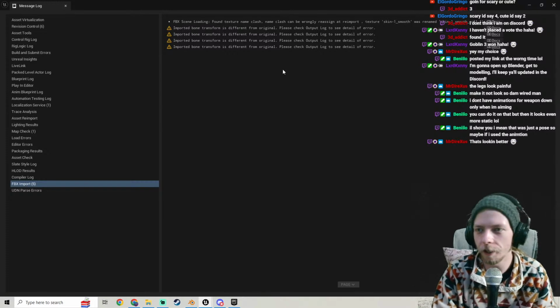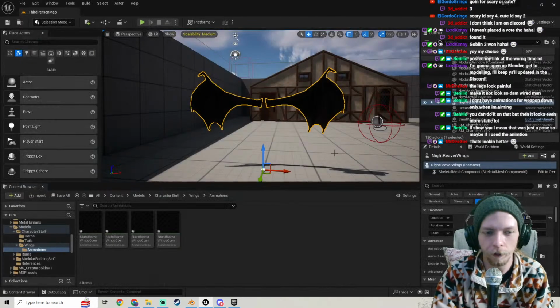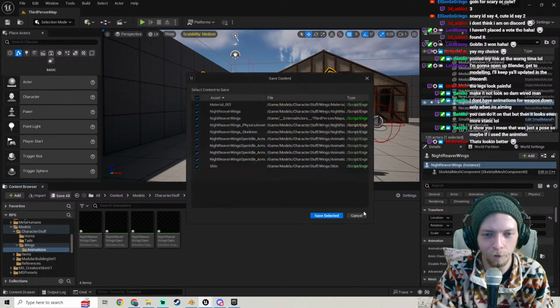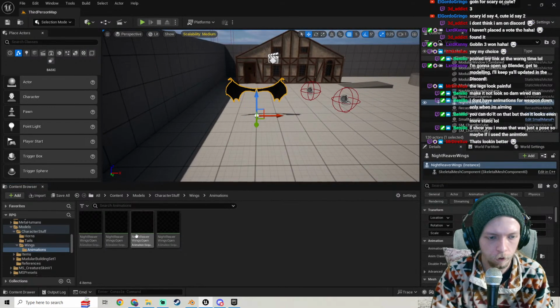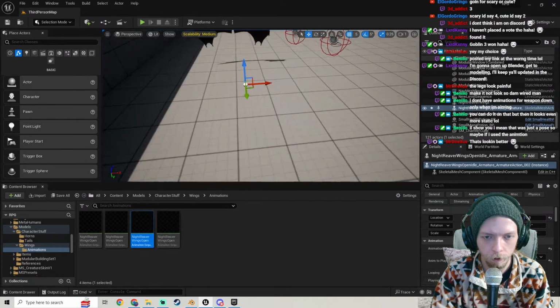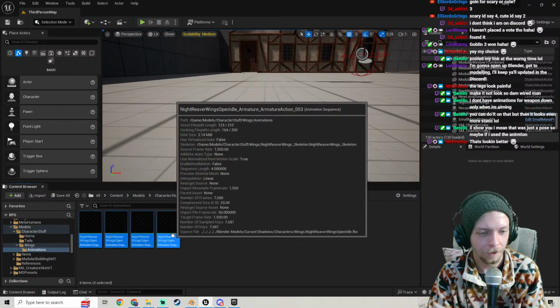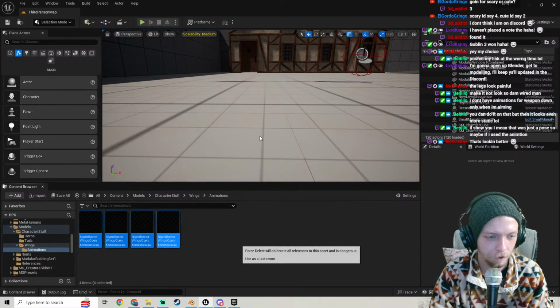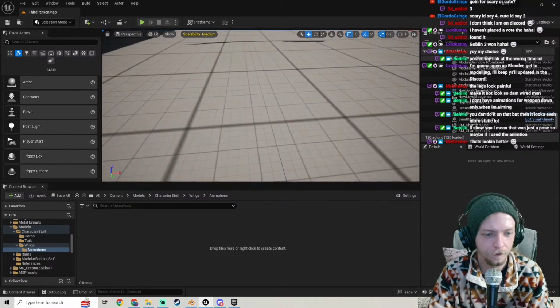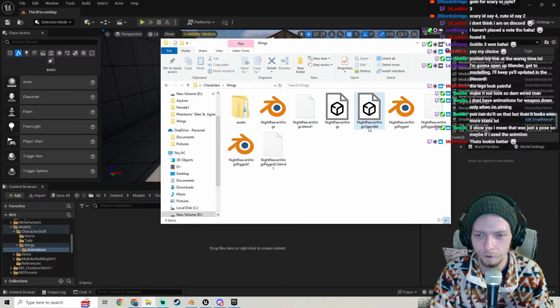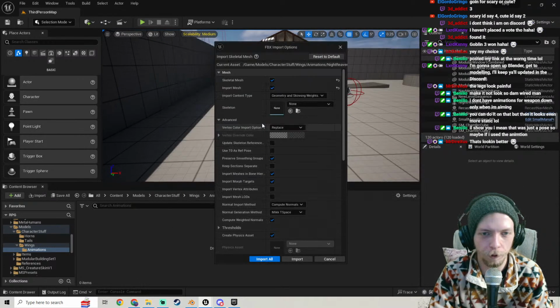Oh, it's yelling at me again, though. What the hell? I hate you, Blender. And Unreal. I hate both of you. And the animation is still tiny. Why is the animation tiny? Why? How do you do this? That didn't fix anything. Let me look at the import settings.